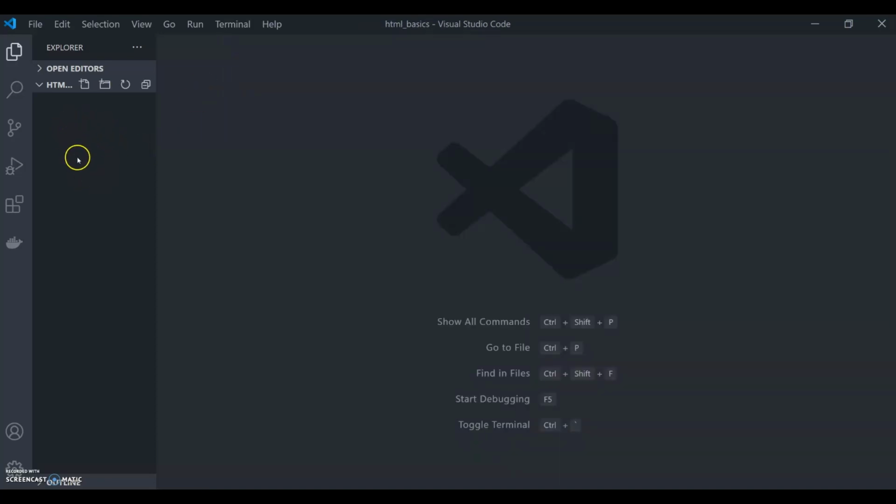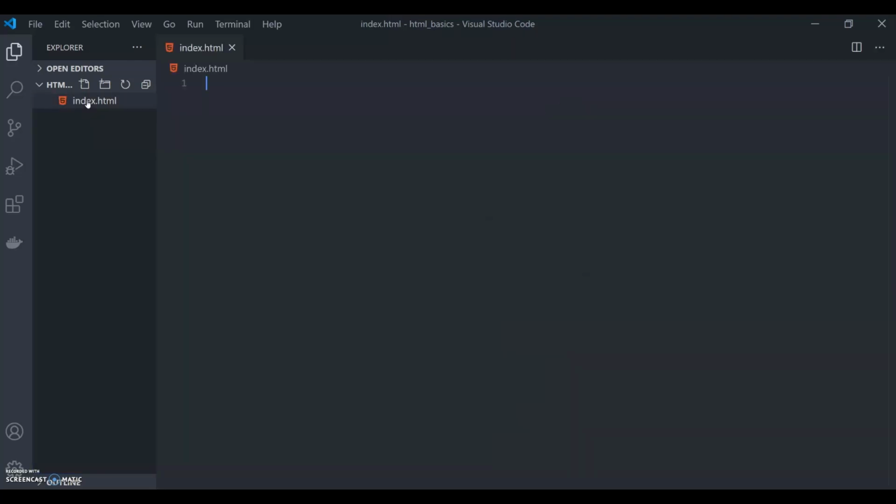Then on the left here you can see this is our sidebar. And over here on our sidebar you can see that we can create a new file. So I'm going to click that and I'm going to create a new file called index.html, just like that. And the first thing that I will do inside our index.html file is have an opening angle bracket, exclamation mark, then in caps doctype HTML.